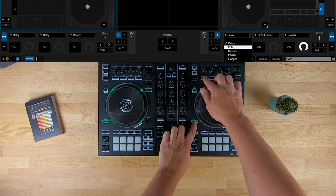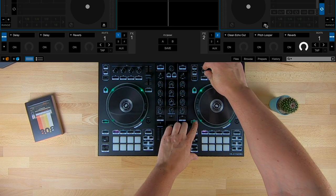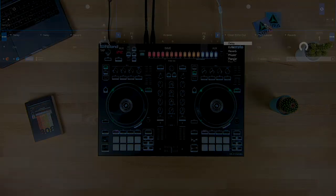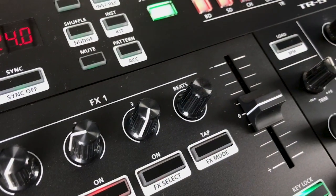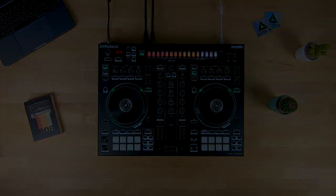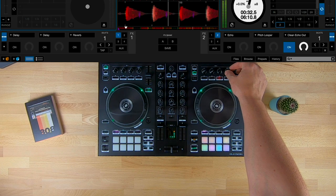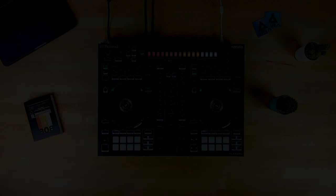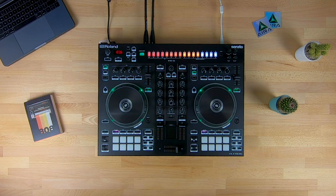If you press Shift and the effect button, it will move through the effects list on that slot. You can also move through the effects list by holding Shift and scrolling with an effects knob. At the end of the row of knobs, there is a Beats knob. This can be used to adjust the timings for the selected effect. Using the tap button below the Beats knob allows you to tap the tempo for the selected effect.